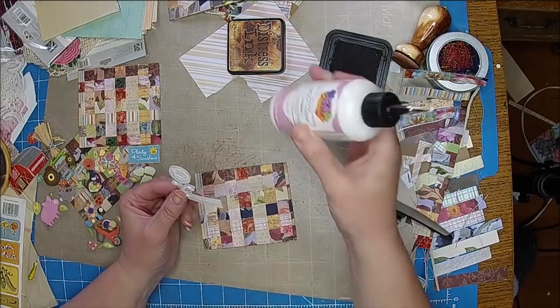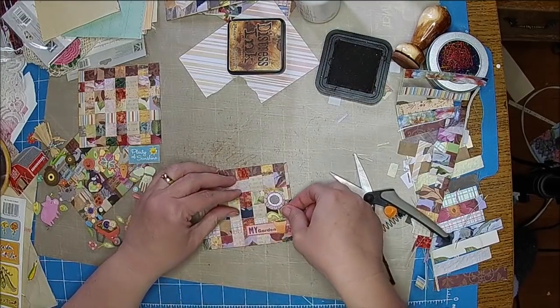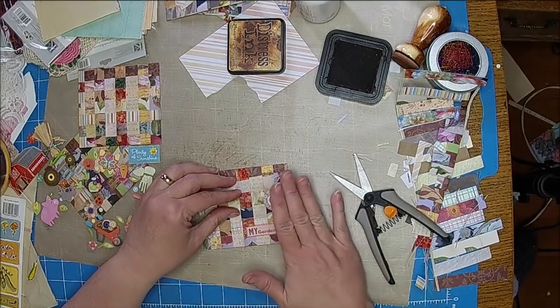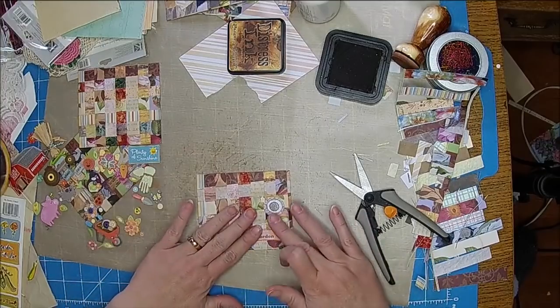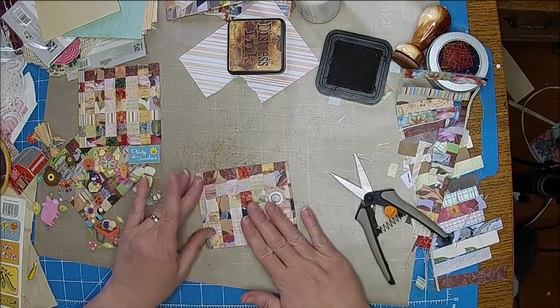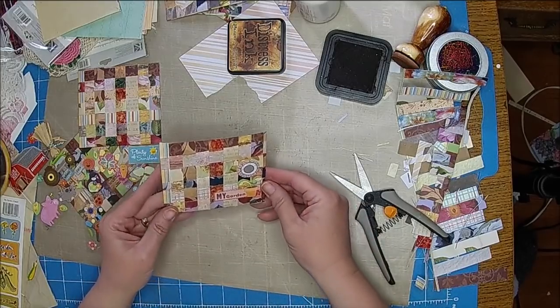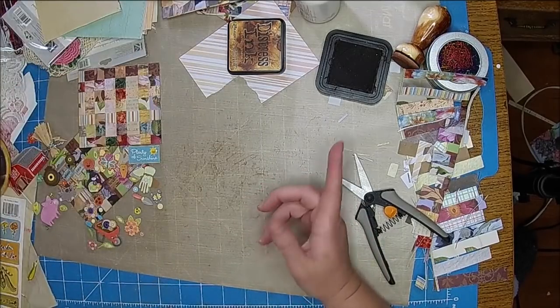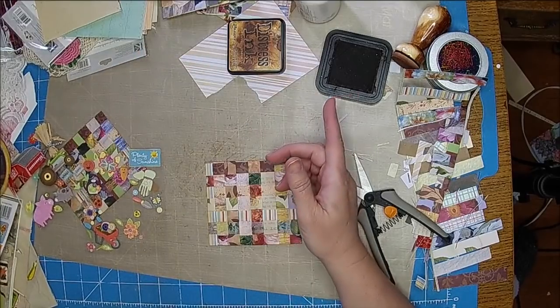Oh, and did I tell you guys I ordered a beautiful journal from June's Journals on Etsy, and she's in Russia. I haven't received it yet. I just ordered it, and I'm so excited to get that. So I'm going to use that for our garden this year, to keep track of things that we put in there.